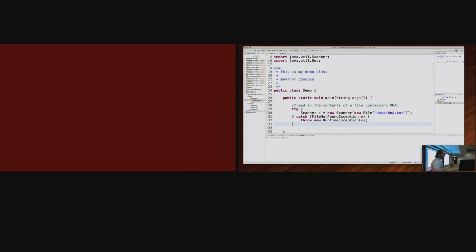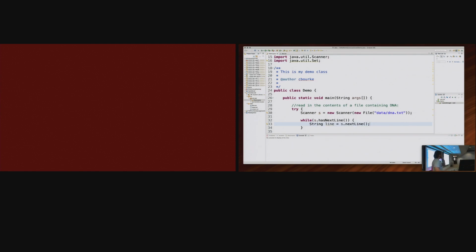There we go. Okay, so I've opened up the file. Let me read it line by line like we did before. While s.hasNextLine, there we go. String line is equal to s.nextLine.